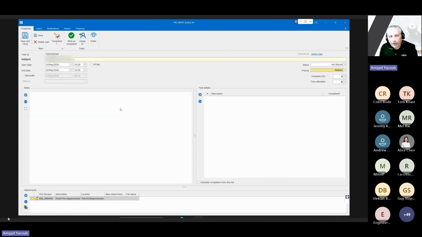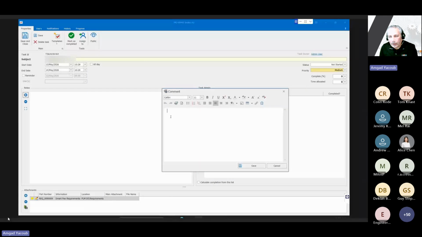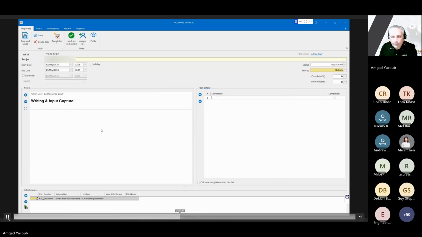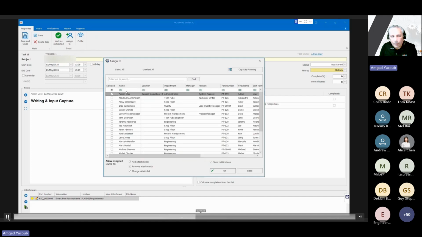Straight away, we can start creating tasks here. And in these tasks, we are going to capture what this functional requirement is and what the non-functional requirements are. We are also going to assign users to the requirements. So we capture here components of the tasks, and we are going to assign who should be working on this task. I'm going to select Jeremy here, the engineer, to work on the task.